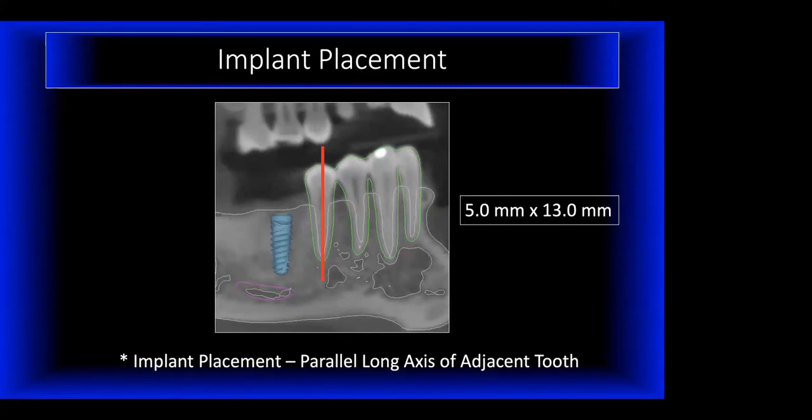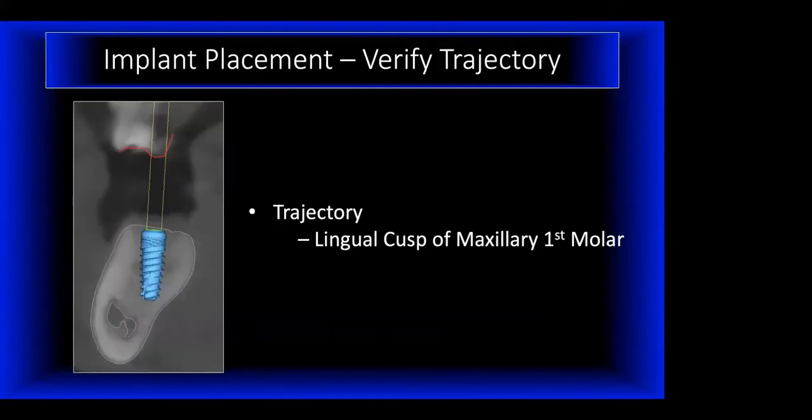When you place the implants for this surgical guide, or if you're in surgery and actually placing this, what I want you to do is always look at the adjacent tooth and look at the long axis of that tooth. And you want to parallel it. So the implant should always be parallel to the long axis of the adjacent tooth. And I will show you as we go further, when you have a distal inclination of the second molar, that changes a little bit, and I'll show you that later in the presentation.